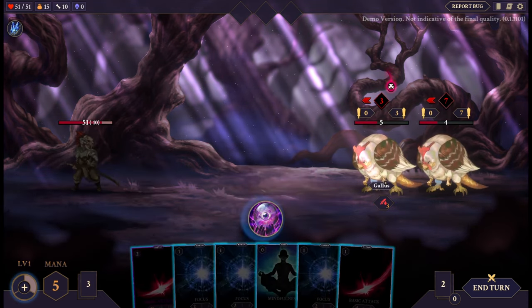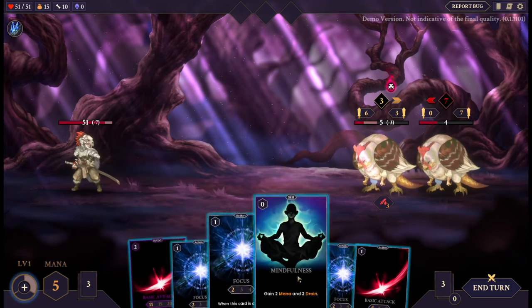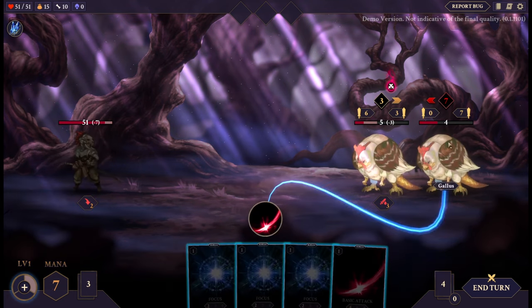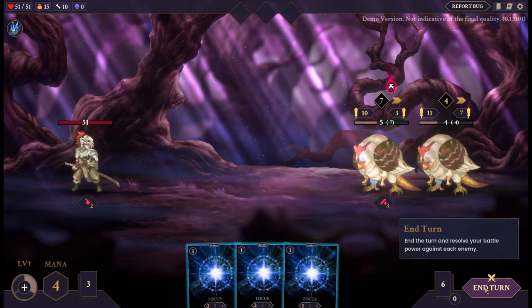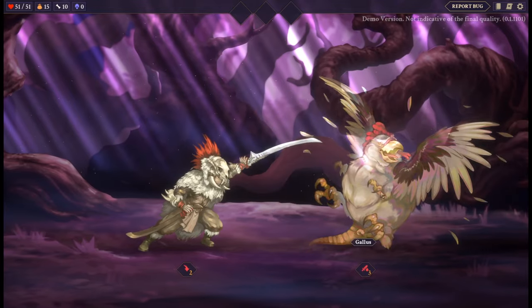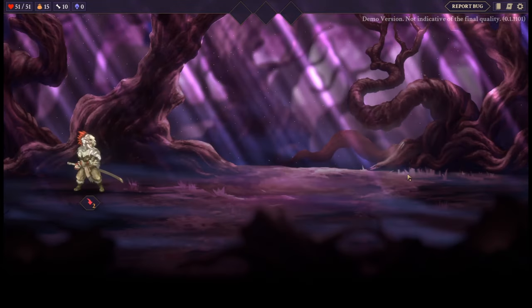Okay. So discard some more mana, but we got 3 damage there. Get mindfulness again. Then we can get big damage on that guy that kills. Enough on that guy to kill. Easy fight. No damage. Beautiful.